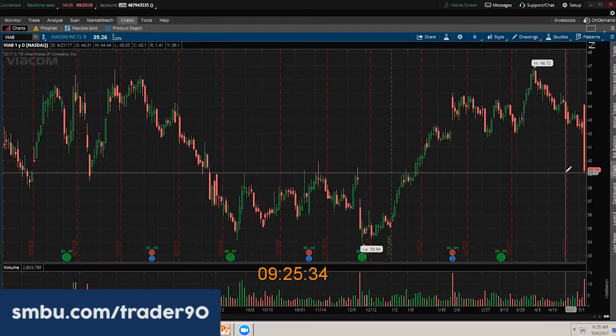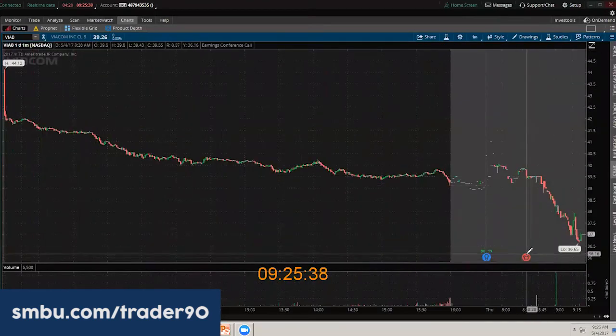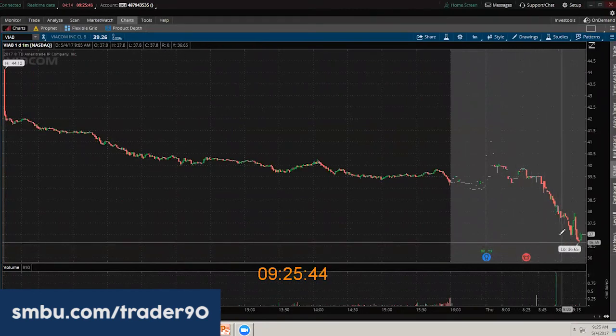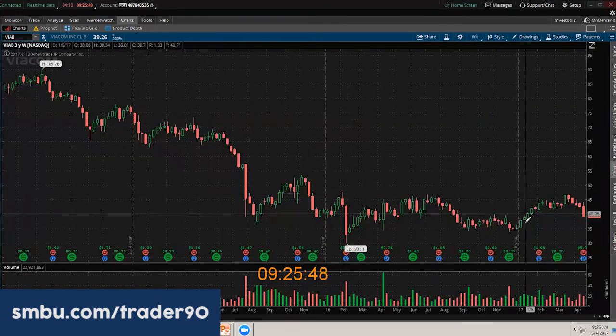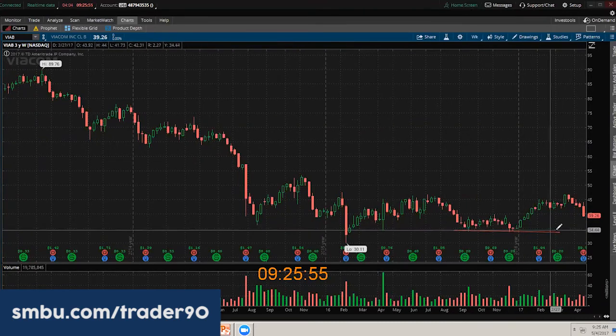The conference call started around 8:30. If you go to the 1 minute really quickly, please. You can see here that we continue to trend lower. The conference call should be done right as the market opens. If you go to the weekly, if we get any pop into this area, as you can see here, the 35, I really like this support area. It's a beautiful support area.